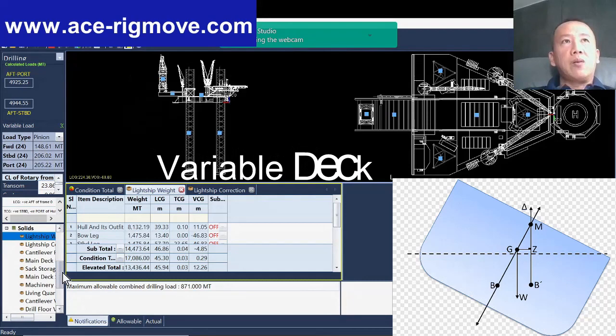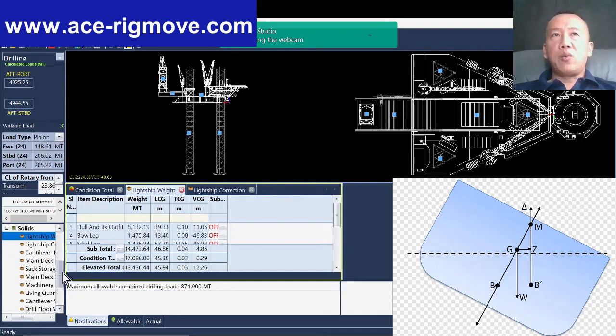The reason I explain this in this video is most of the people on board are always arguing about the variable deck load. So why can't we take so much variable deck load during the tow? As you can see, that's the light ship weight. It's already been programmed. And this is the light ship correction.